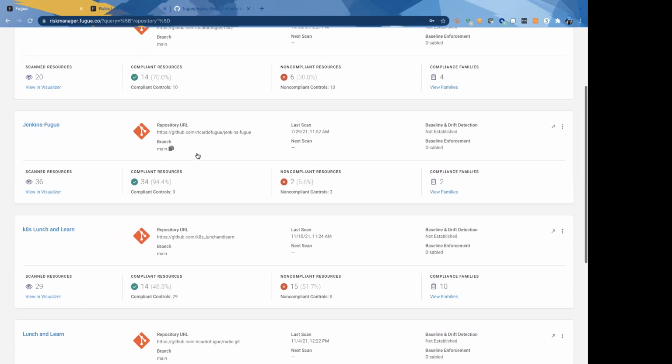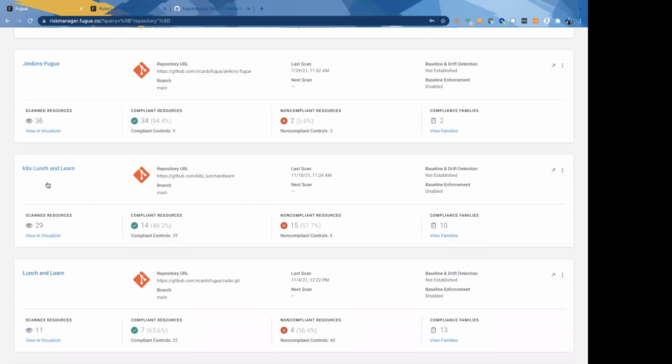So if we go to this specific repository, this is what we've set up for our lunch and learn. We can see we are deploying, and there are a couple of other files in there. There are 29 resources that we are deploying. We see a number of compliant and a number of non-compliant, and we have looked at all of our different compliance frameworks. There's a Terraform file in there as well, so we're going to evaluate that file for compliance and non-compliance because it's all in that folder.